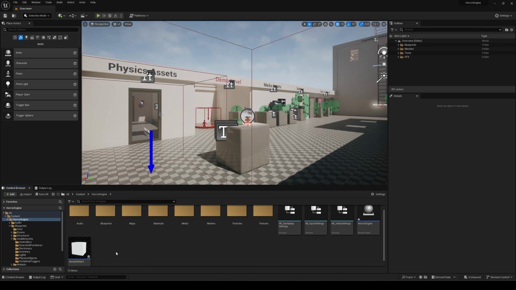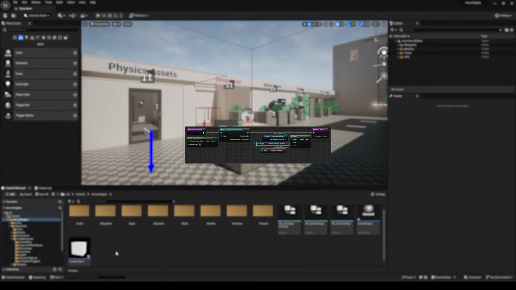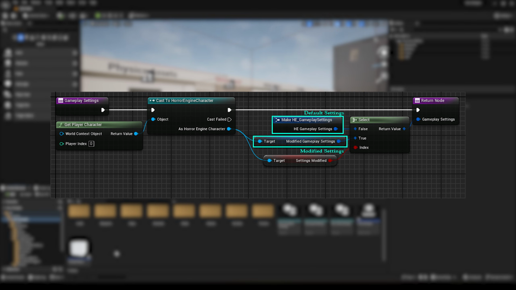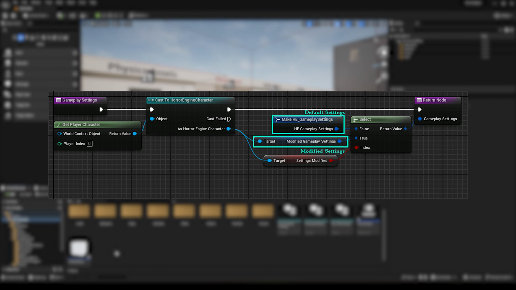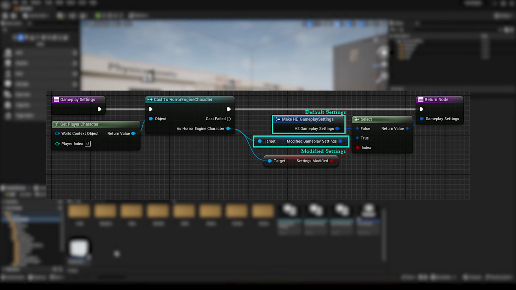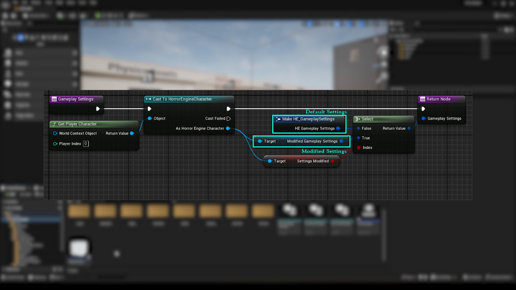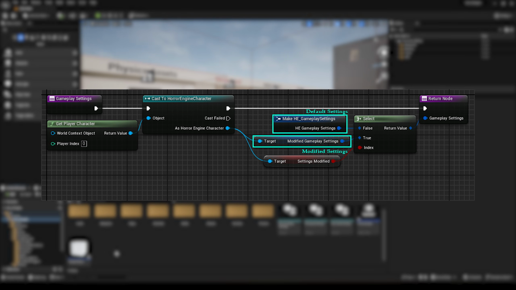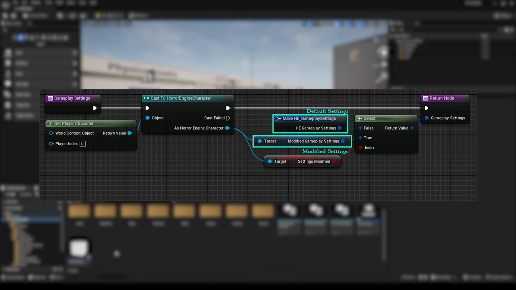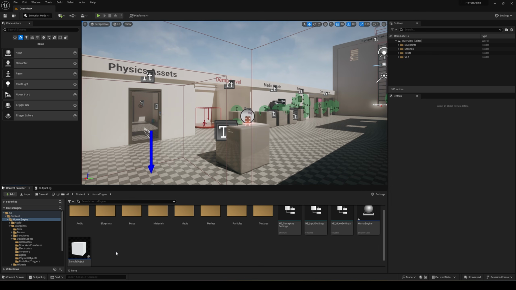After thinking about it for a while, I found a solution. We can allow the functions library to read an editable gameplay settings structure from the horror engine character blueprint when needed. This way, we can make it switch to a custom gameplay settings at any time during the game with the horror events system. To do this, we need a small modification and a usable blueprint where we can edit the custom settings in the scene.